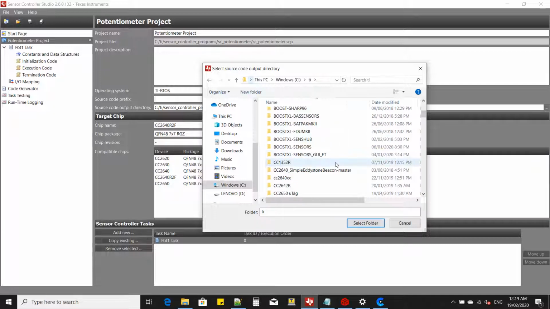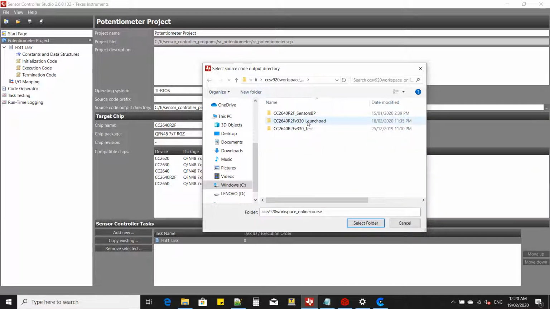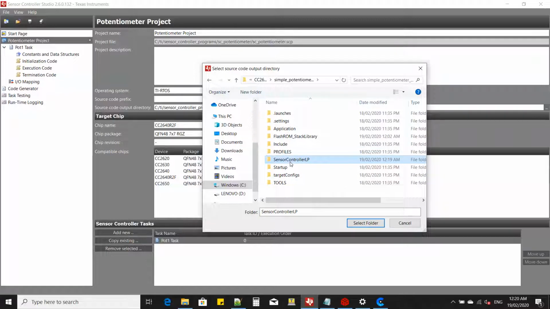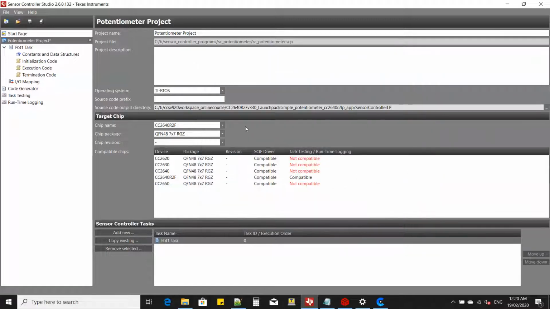So go to the workspace and then save it.